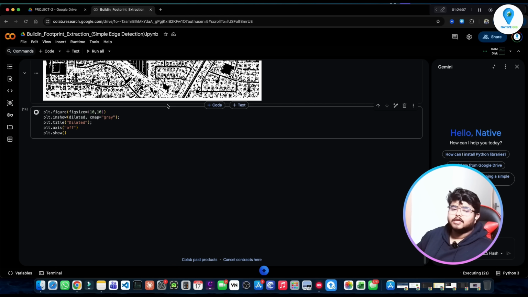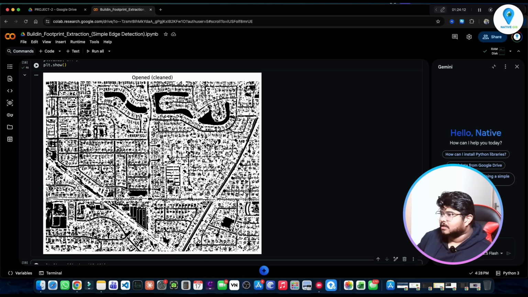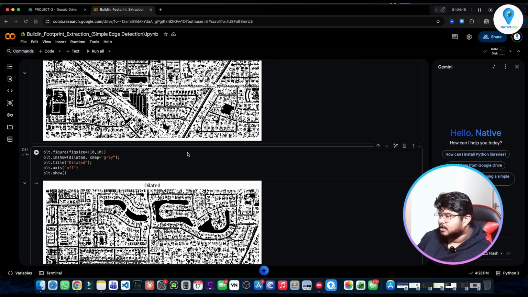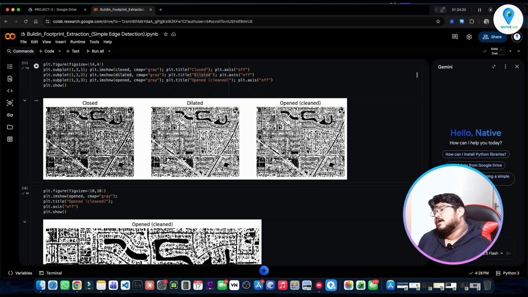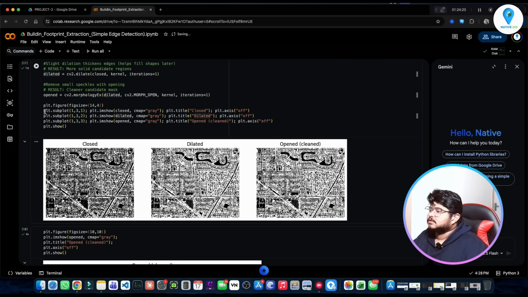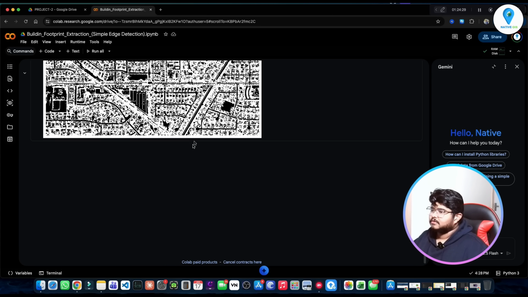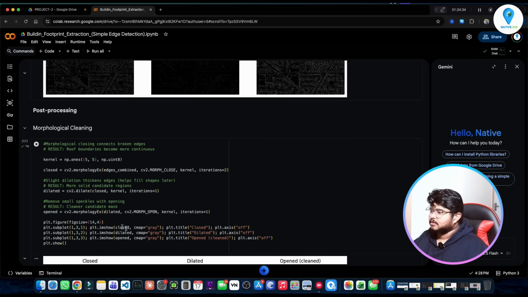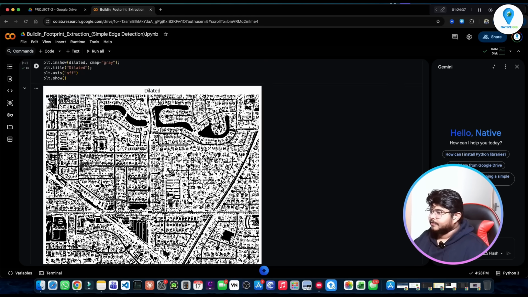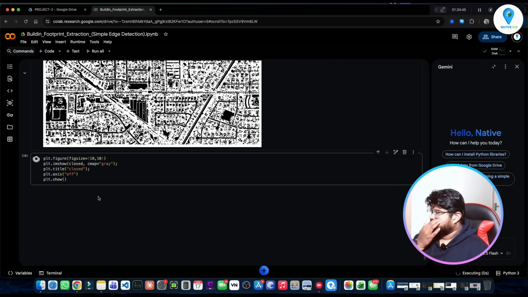Let's see how the three images are looking, right? We can visualize that. This is somewhat like this. I can't find much difference in this, but there must be a difference in the post processing. So let's figure out the other one as well, so that we can see how it has been done. The other one is the closed one, right? Let's see that as well.